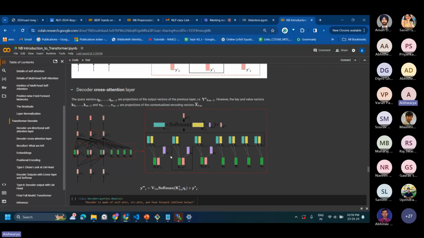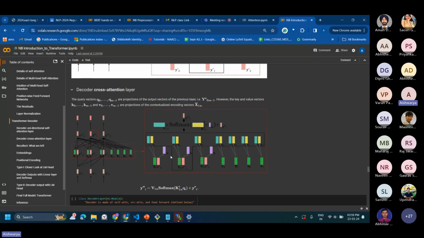So the intention of this query in Y is, you want to find out which words in the X, or which words in English, mean this word in Y or this word in French. So you have your French word and your English words. Your intention is to find which English words mean this French word. So if you have a high score for this, that means this French word potentially means this English word. And if you have a lower score, that means this French word doesn't mean this English word. I mean, in the case of translation, for example.